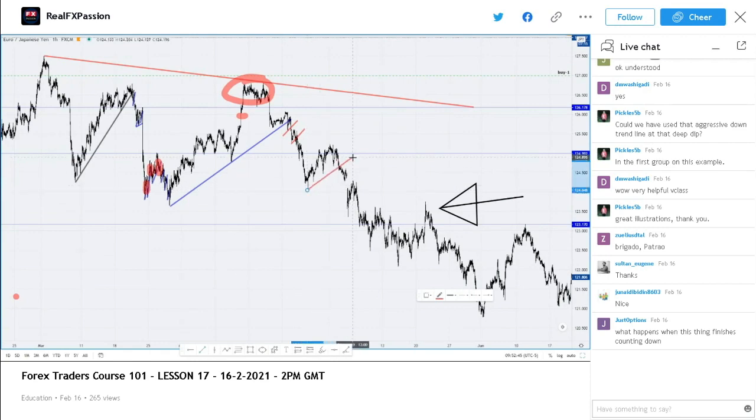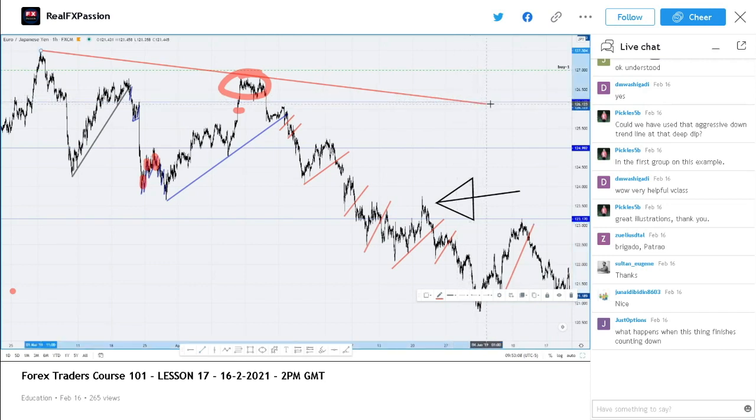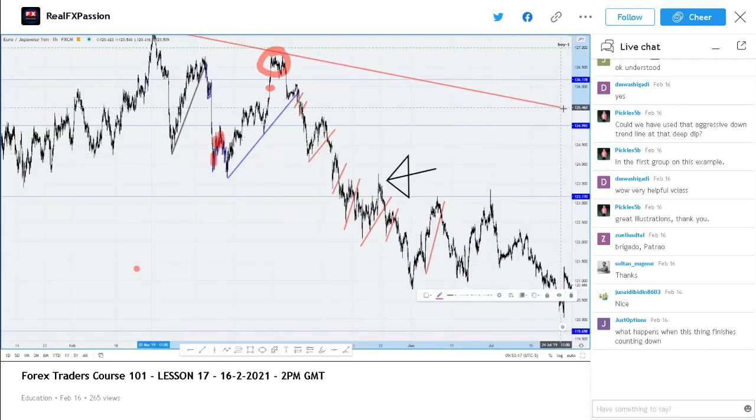Look how many counter trend line breaks we have, everybody. Counter trend line break in here. Click. Counter trend line break in here. Click. Counter trend line break in here. Click. Counter trend line break in here. And if we would respect the rules of the stop loss, would or would not all the positions make money?